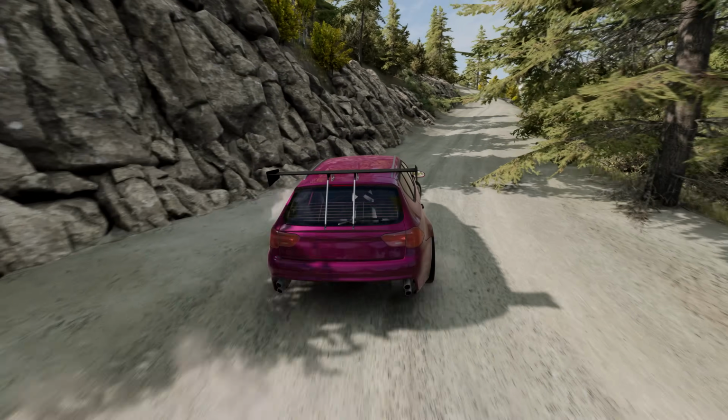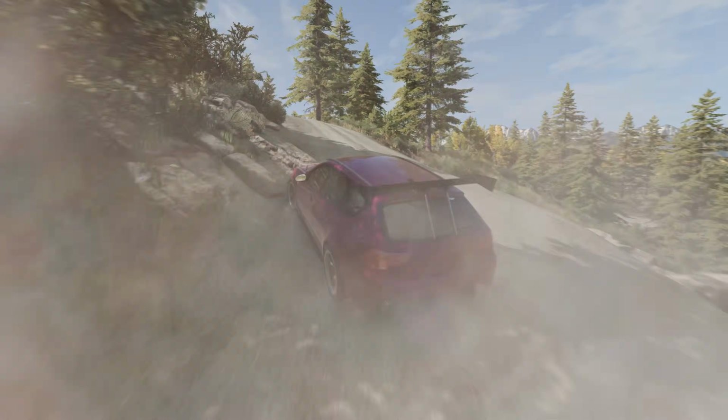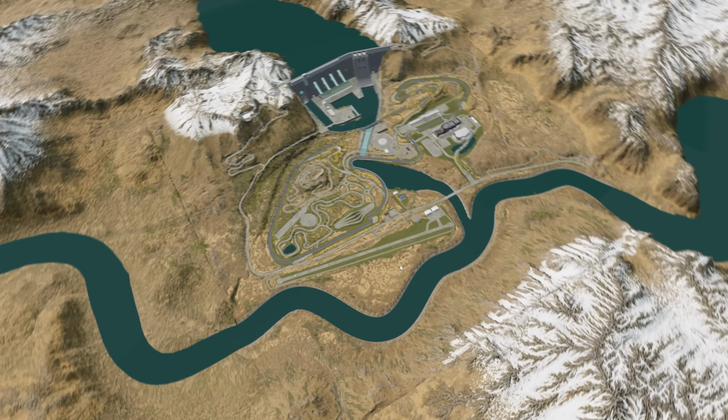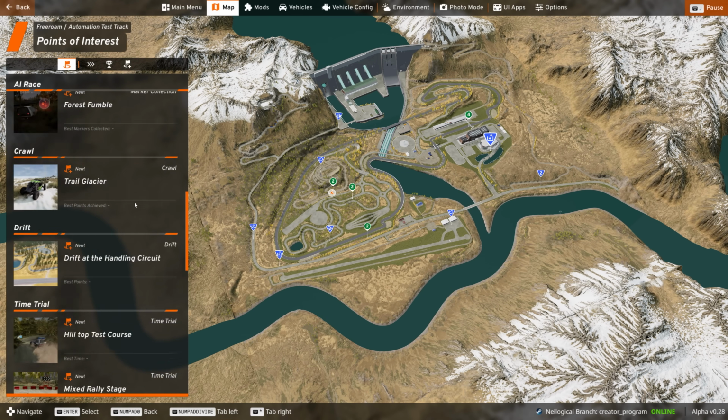So the automation track and ETK revamps are pretty sick, but that's not all. Real quick, let's go over everything else added in 0.28. So we got 18 new missions across 4 maps, including the automation test track, which now has a race you can do.